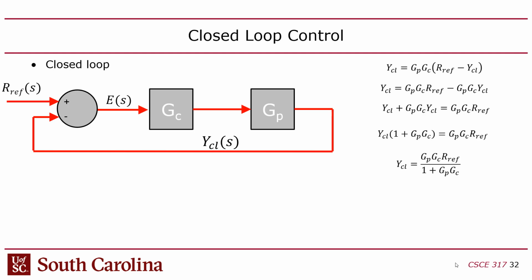Okay, so far so good. I still don't have a ratio though, something's missing. So what's missing here is I've got two variables. I need to have both variables on one side of the equation in a ratio, right? So notice that RREF is over here on the right hand. I need to get RREF on the left-hand side. So you just divide both sides of the equation by that, and you get YCL over RREF equals GPGC over 1 plus GPGC, right? So that is the quintessential closed loop transfer function, right? So you can apply that same structure whenever you have a closed loop.